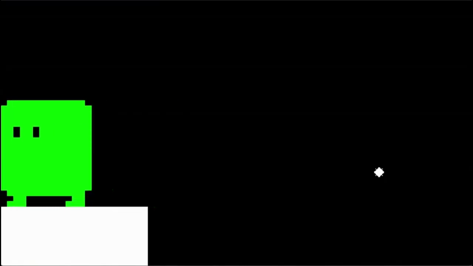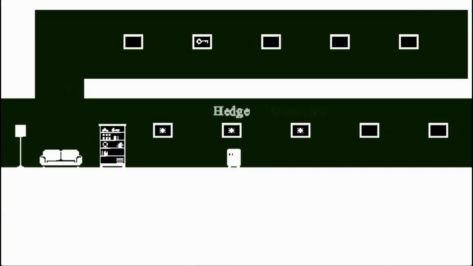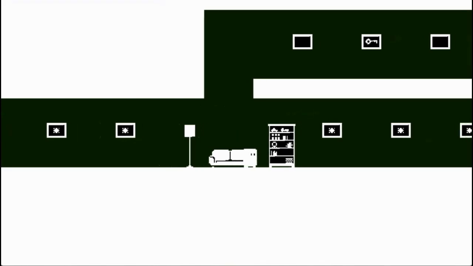Ooh, this is where I get big guy. Ooh. Wait, can I go upstairs? I can't go upstairs. Dang it. Okay. Green couple.